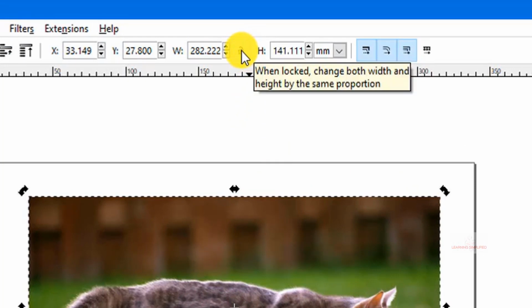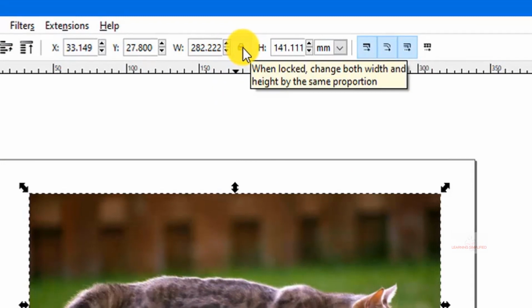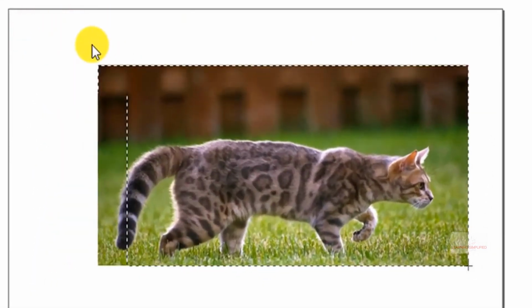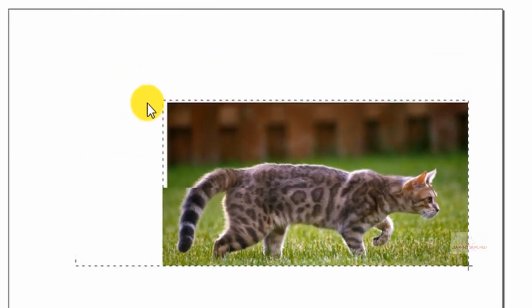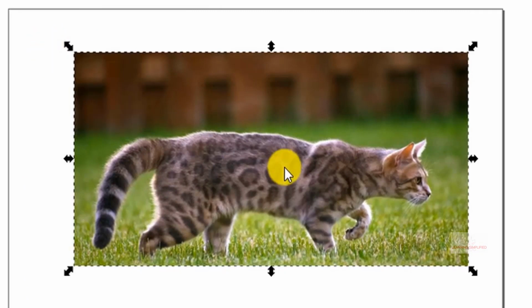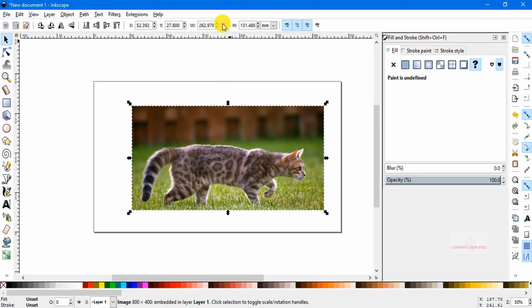And once I have done it, the first thing that we are going to do, we are going to click on this lock. So once this lock icon has been clicked, if we wish to resize the dimension of the image, we can see that everything is proportionate and everything is maintained here. The aspect ratio is maintained such that there's no disruption in the dimension of this particular image. So that is why I have locked this image here to maintain this aspect ratio.